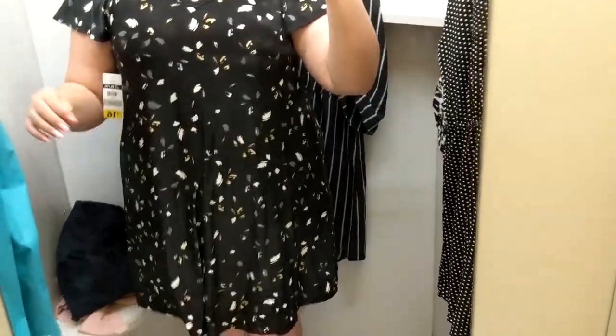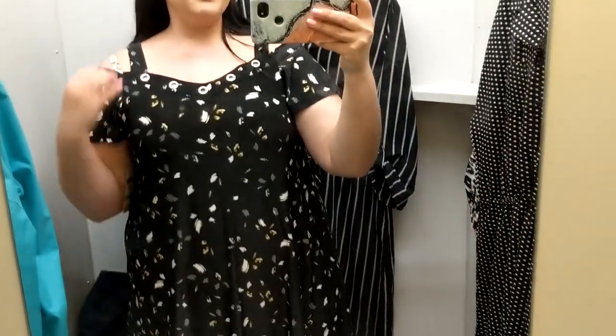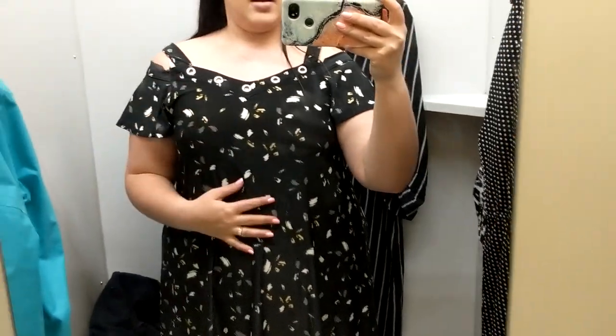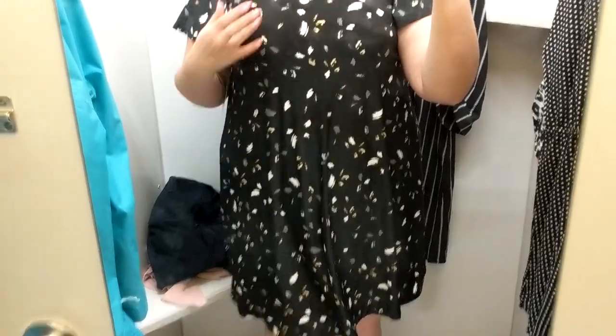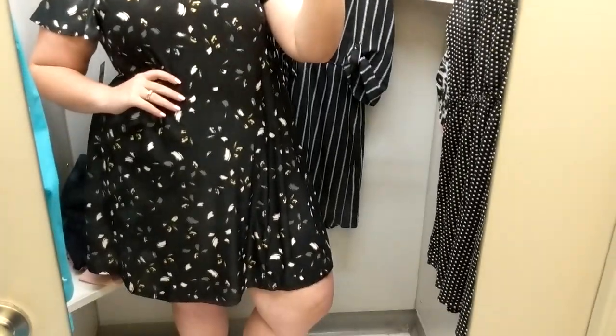I think this is just super adorable. It is a little bit tighter on the shoulders, so if your shoulders are wider than mine you might want to size up — but it does have a little bit of stretch. It comes down nicely — it fits, put it that way, it fits! So cute — all of this stuff is just so cute, I'm going to buy it all.